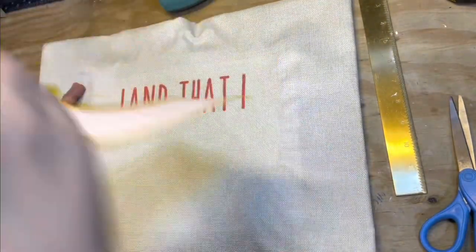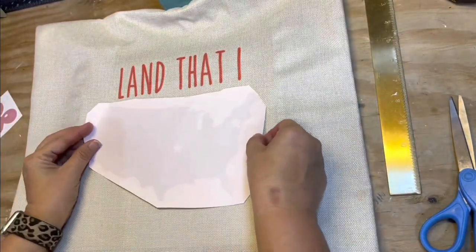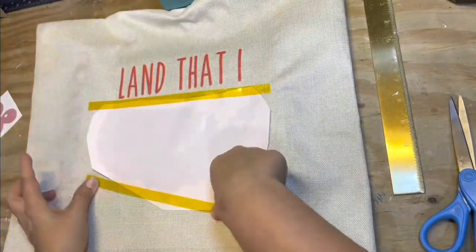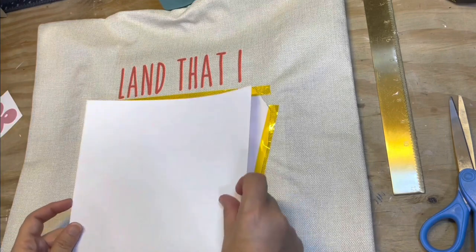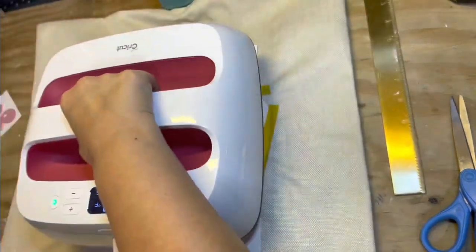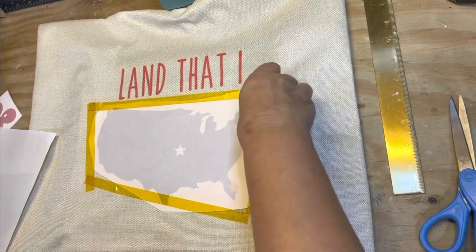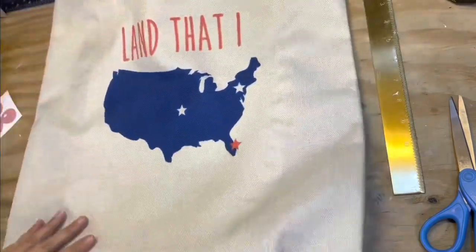400 for 1 minute on each one of these. So we got the words. I'm moving my cover sheet down, the sheet that's in between my pillowcase, and just lining up the United States again and taping it down. It's almost exactly the same size as my Easy Press, so I have to be really careful to get my Easy Press on there exactly right, because I want to get both sides of the country and nothing cut off, and it worked out perfectly.